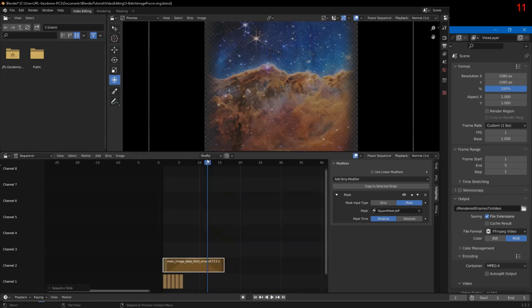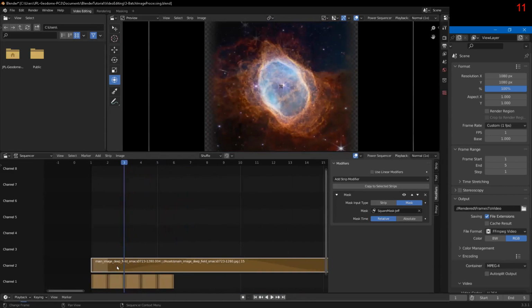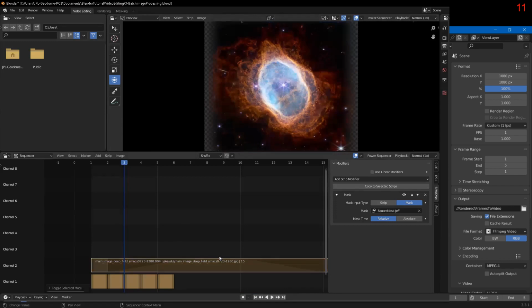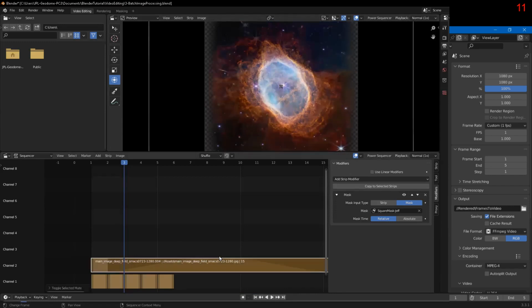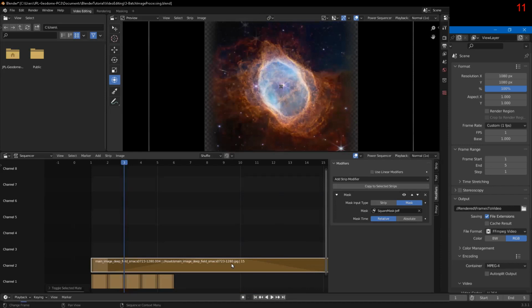Okay. And so if you take a look, if I go right here to frame 3, what's happening is that this image is on top, but I did add a fade. So it's just barely visible, and you can actually just barely see it right over here. In fact, let's hide it so you can see the difference. Do you see the difference? Yeah, H is the keyboard shortcut for hide.